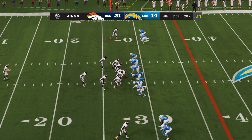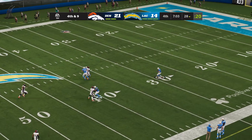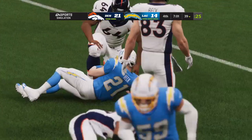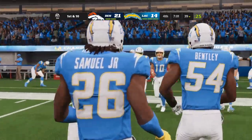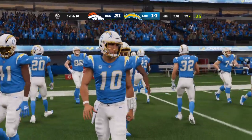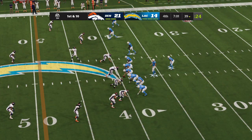Here's Sam Cook now as he's on to punt for Denver. Taken from just outside the 30. It's a 39-yard punt, 8 on the return. Here's a Los Angeles offense as they get set to take possession. And it feels like the momentum has shifted. They scored, then their defense forces that last punt. And now a chance to tie the game on this possession.